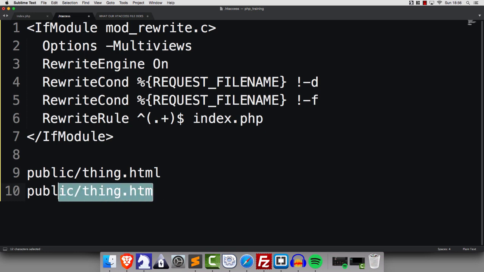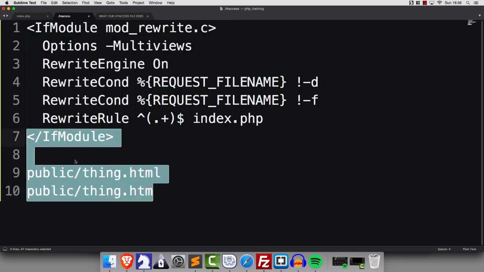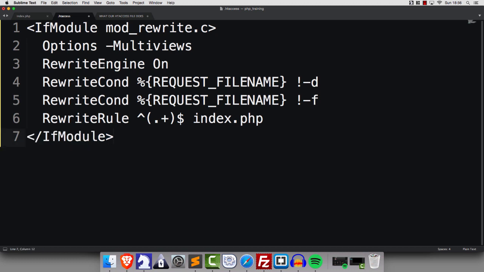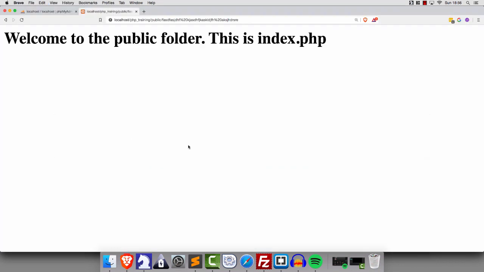Well, we don't want it to get confused. This type of thing has been known to break these rewrite rules. So to prevent that type of thing from happening, we say options, and we are switching off multi-views. So save that, and we are ready to rock and roll.